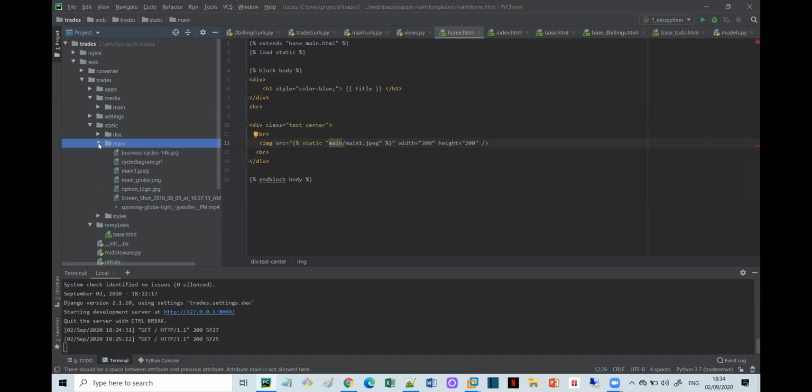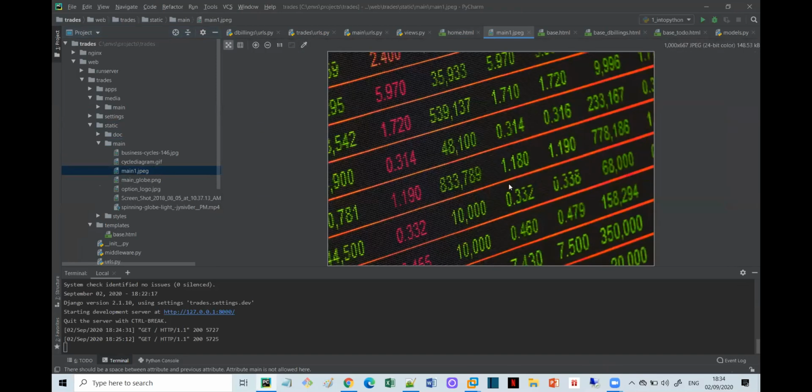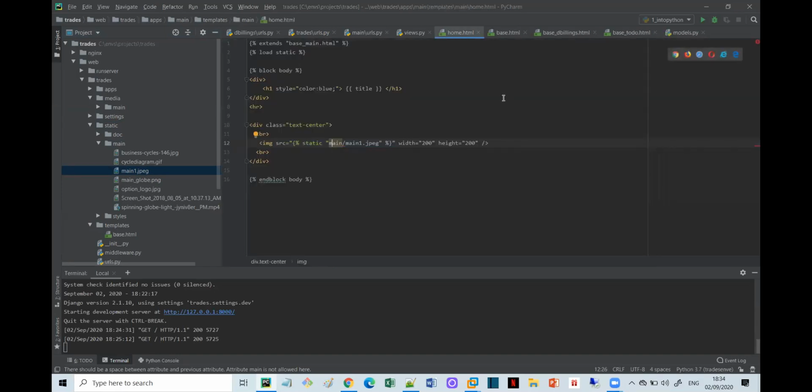Oh, nice. Click man. Here we go. This is really the image. So double click on it. Let's look at it. Oh, really it is. You see? That's the image. So I can put the image here. And now I don't have to worry about how Django does it. I really don't care. As time goes by, you will understand how it does it. For now, it's just enough to know we have a directory called static. And under that, I can put any images, I can put files, I can put a lot of things.